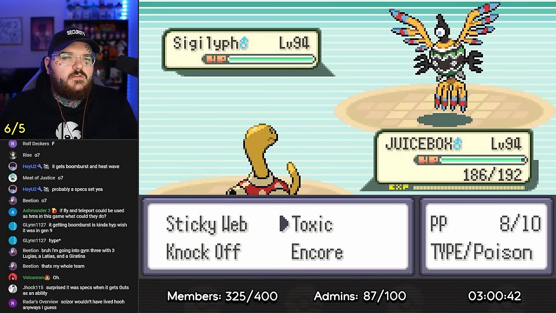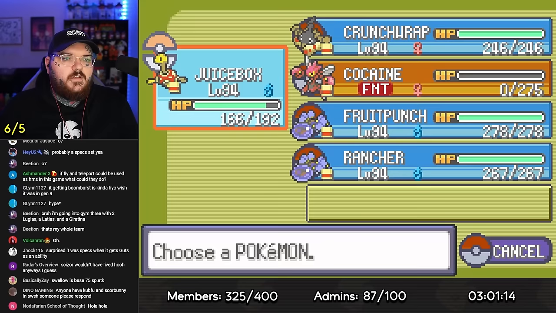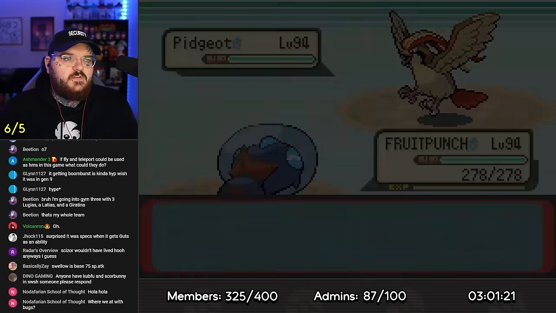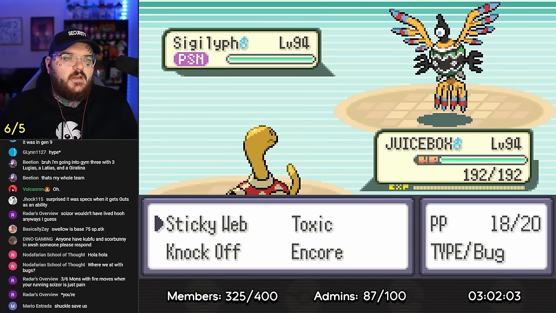That's fine. Sigilyph. Might not be affected. I'll knock off. Life Orb. Okay. Is it Magic Guard? It must be Magic Guard, which means toxic won't affect it. Yeah, it's Magic Guard. Encore into Roost. Very good. He swaps. I'm gonna go back into Shuckle then. Okay, have a Toxic. I'm so glad I gave Shuckle Toxic. You're probably gonna swap again, aren't you?